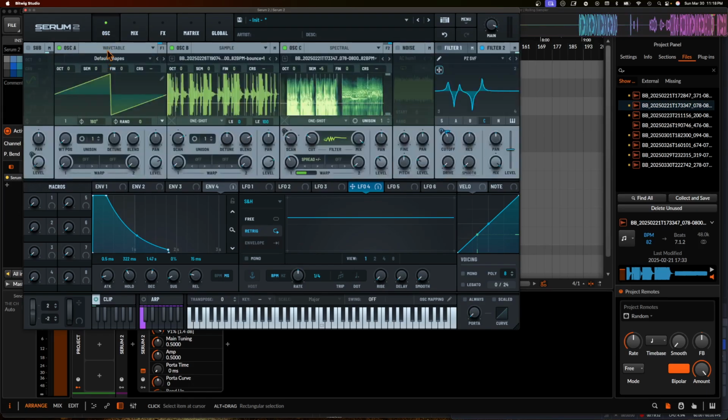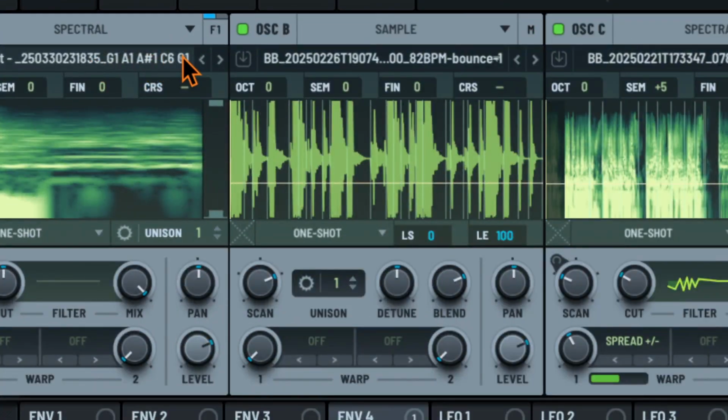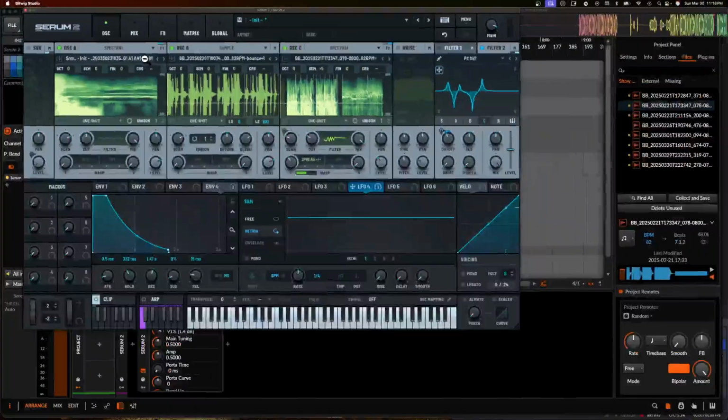or we can use this as a wild card and be like, all right, I'm going to take everything that I just heard and we're going to change this to spectral again. And I'm just going to resample what we just heard. It's only going to be a couple of things here, because it's whatever's on the first note, but you can see that it's got a bunch of different sounds in here.